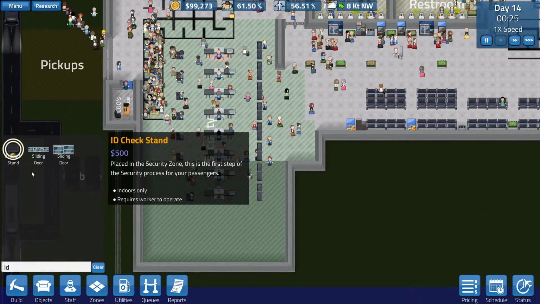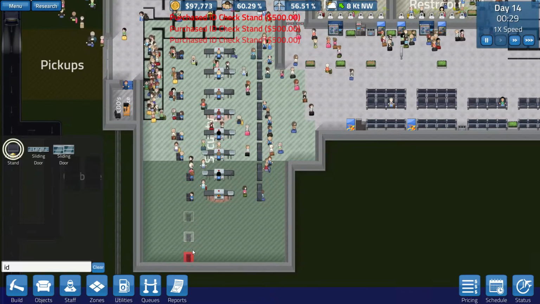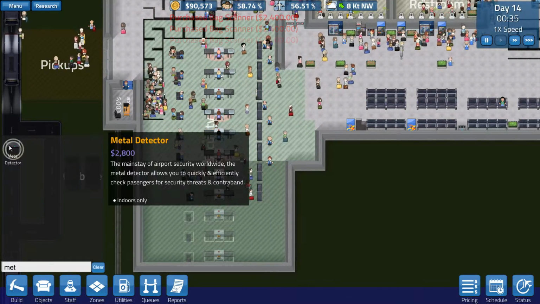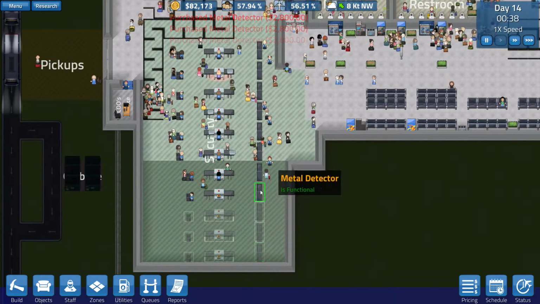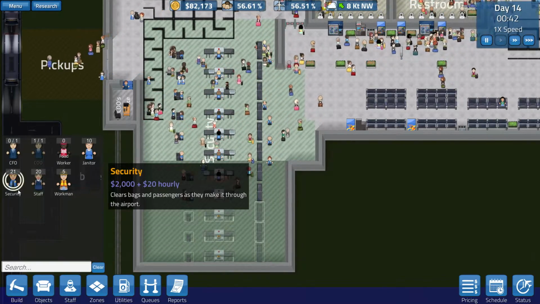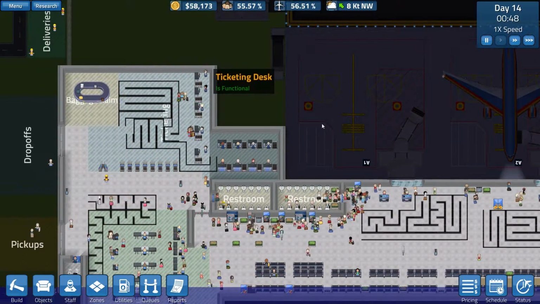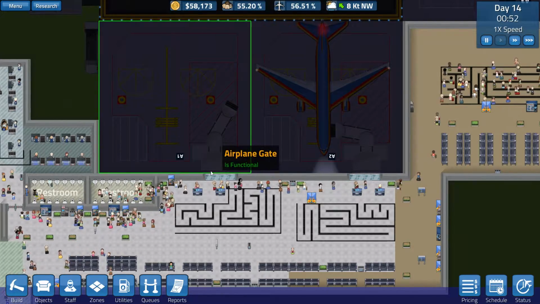All right, so we have ID. We may as well line them up like that. 1, 2, 3. Bag. Bag. 1, 2, 3. And metal. There we are. 1, 2, 3. All right, 1, 2, 3, 4, 5, 6, 7, 8, 9, 10, 11. We have 11 security stations. That should be enough. So we need to have 33 to cover all of that. All right, we've got 4, 8, 9, 10, 11, 12, 13, plus 2, 4, 6. So we need 19 staff. We have 20, so that's more than enough.